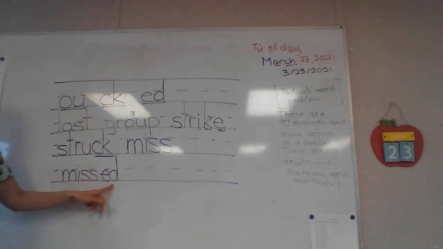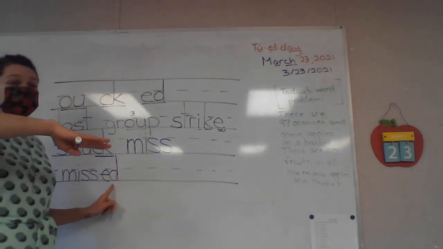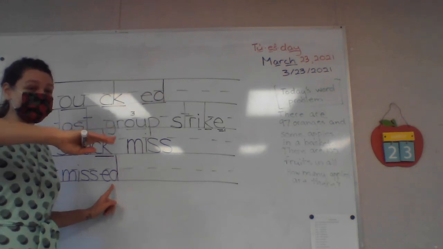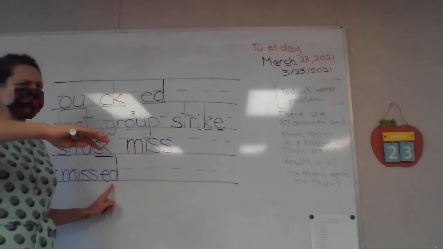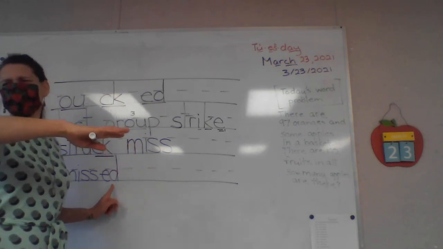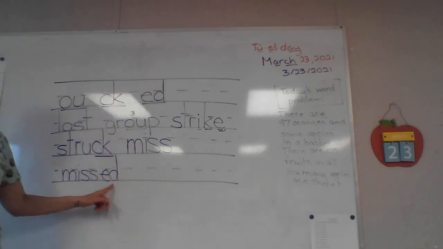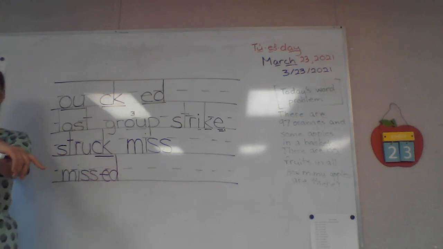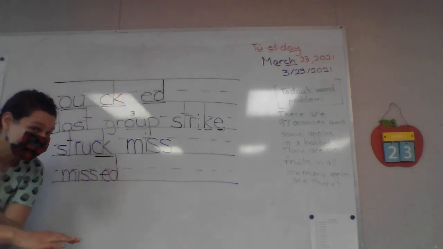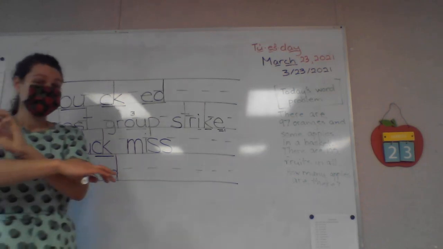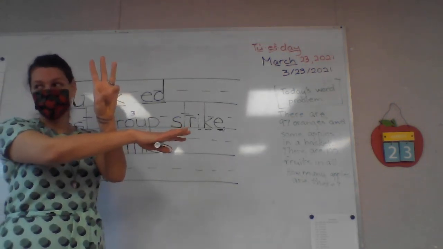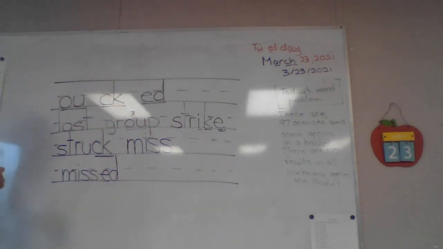We know we need to underline it. If we're not sure, we'll say the 3 sounds of that phonogram to figure out which one it is. I see some of you doing that in your heads. Not quite everyone's done it though, so let's help them out and do it all together. What are the 3 sounds of this phonogram? Ed, d, t, missed. How are we going to mark it? Everyone show me. So it gets an underline and a 3. All right, pick up your pencil and mark it.